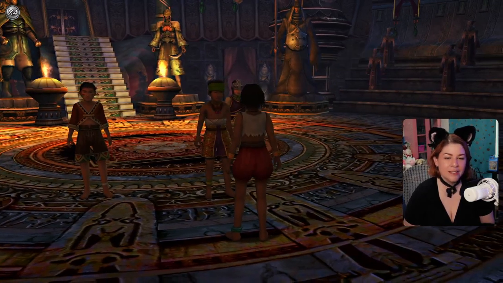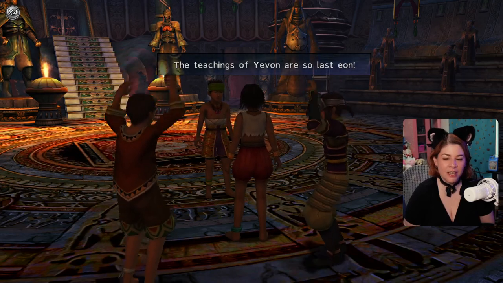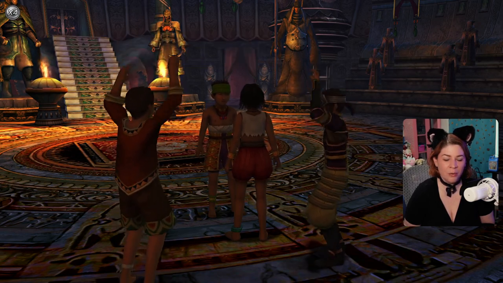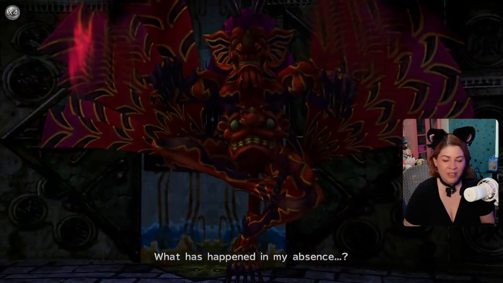What is it? Still praying, are you? The teachings of Yevon are so last eon. This is the age of the Youth League, where we get what we want when we want. What's happened in my absence?